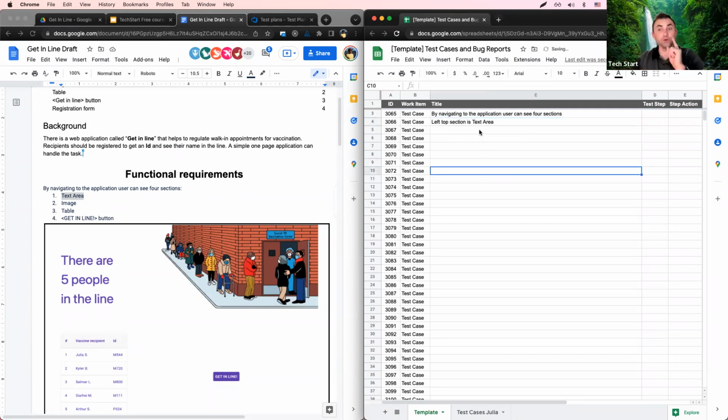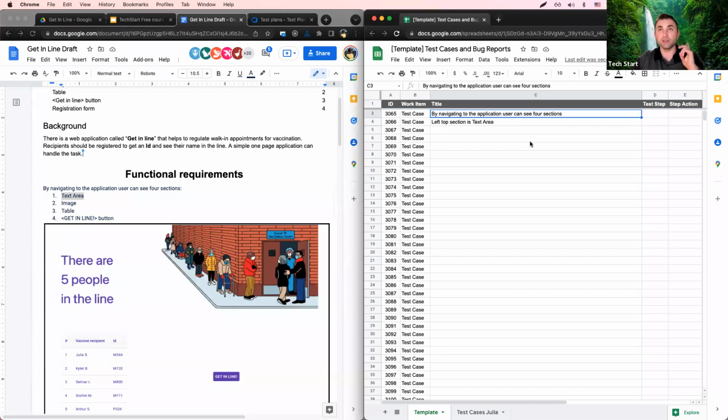So everybody, let's imagine you write test cases, but that doesn't mean that you will be testing them. Maybe your colleague will be testing them, or you will create test cases, and there will be a new person that will come to your company, and that person will be assigned, hey, we have test cases, go and execute them, because it's easy. You just, hey, by navigating to the application, user can see 4 sections. That person will open the application and just, okay, I see 4 sections, pass, or I can see less or more sections, fail, right? So that will be super easy. So usually that newcomer will get that assignment to execute test cases.